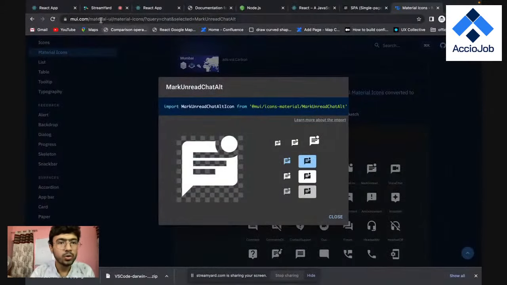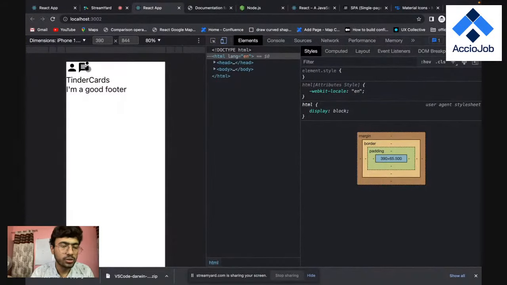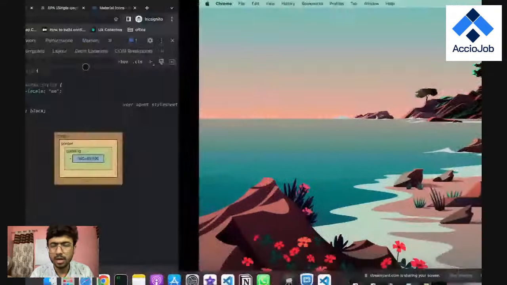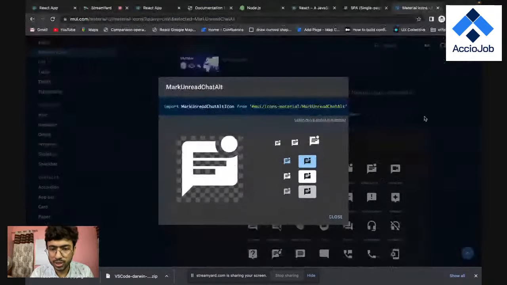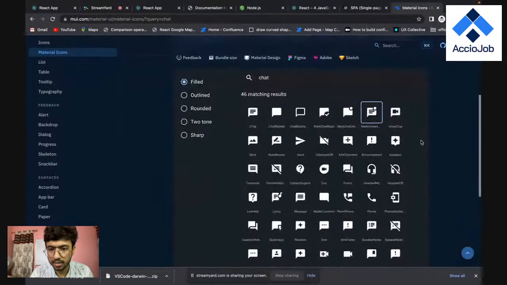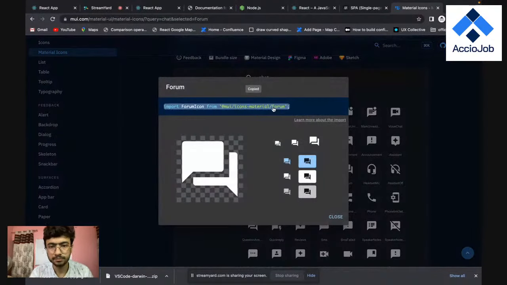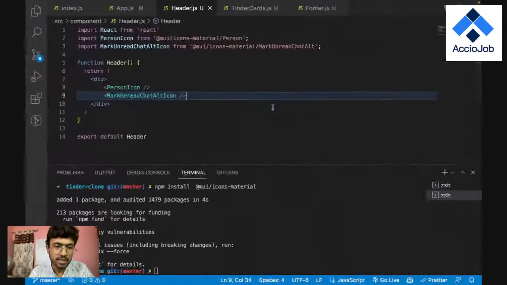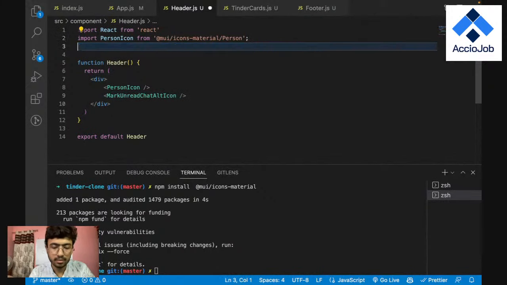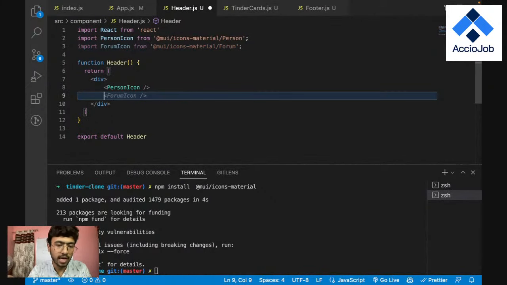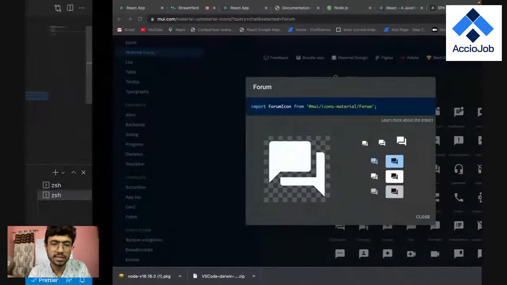You will find that the chat icon is also coming. I think it is a little bit big, so I want to switch it to some other chat icon, maybe this forum icon. If you save this, I want to remove this icon. You can play around with these values, and it is totally up to you. I'm kind of choosing this particular one.